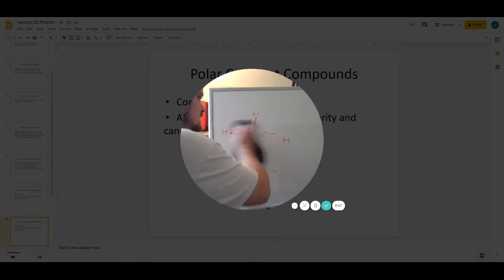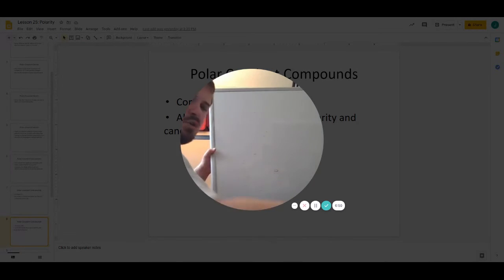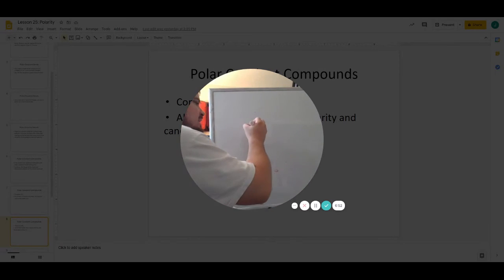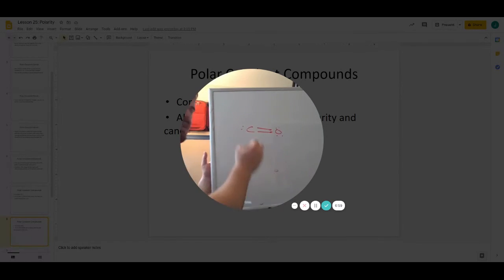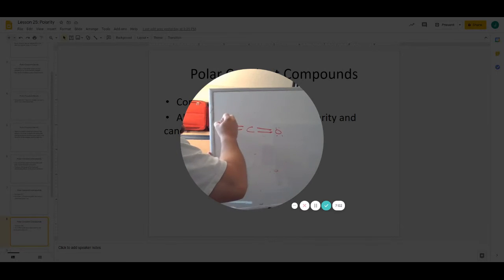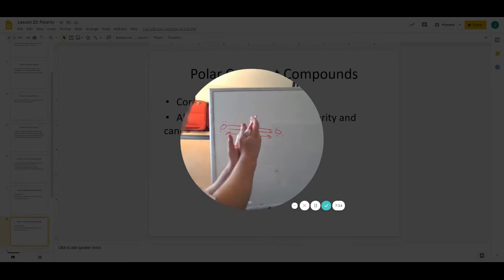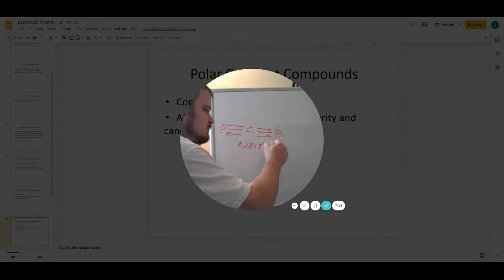So, and this is where it's extremely important to know the shapes, if this is going to be linear or bent. So carbon is going to look like this. How do I know it's linear and not bent? Because carbon has no extra electrons. So when carbon and oxygen fight for electrons, they might both go towards oxygen, but it's like a tug of war, and it cancels out, so it's nonpolar. Once again, nonpolar.